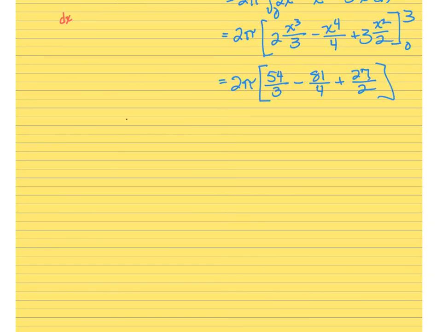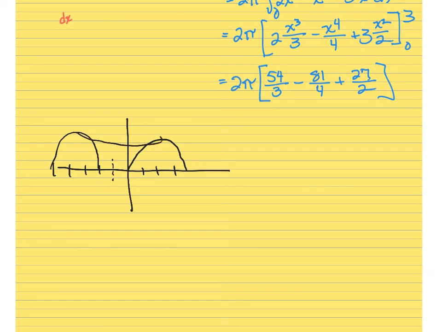If I tried to do this using the disc or the washer method, my shape looks like this, right? 1, 2, 3, rotating it around this axis. So 1, 2, 3, and so this is my shape, roughly like that. Try to keep it simple. So remember, when you do the disc or the washer method, you're making your slice perpendicular to the axis of revolution. That means we'd have to go up here a distance y and make our slice. Remember, that's the big thing. You make it perpendicular to the axis of revolution.